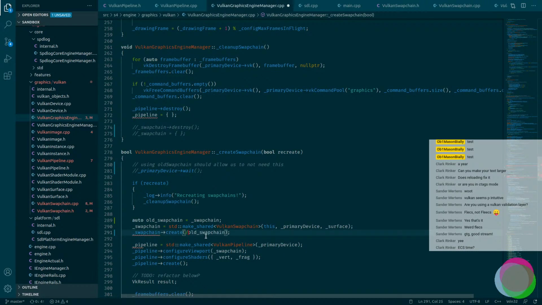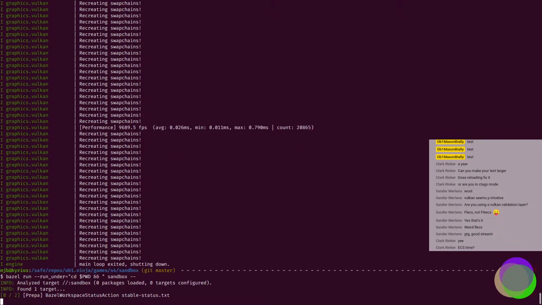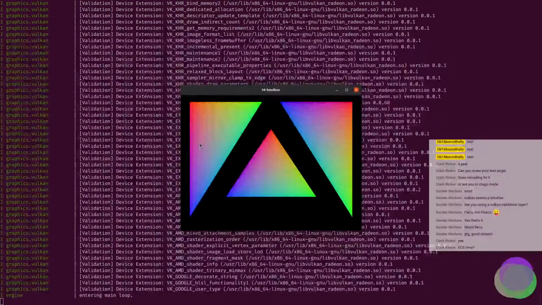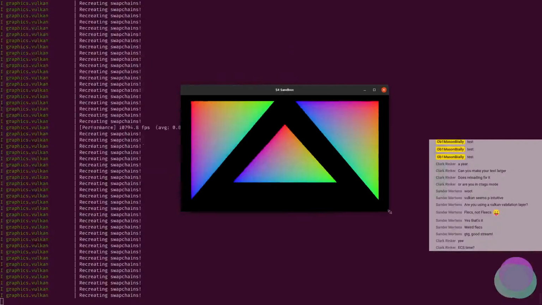Like if we comment this out, does this crash? Because in theory, without that device wait there, this is going to cause an exception or a validation error at the very least. Okay, well it didn't.